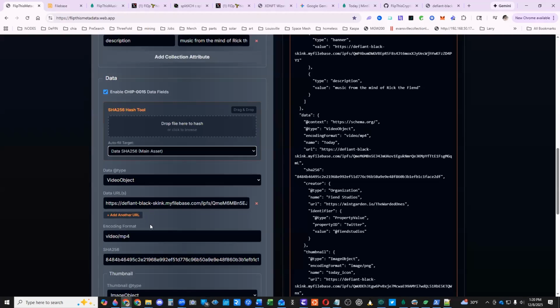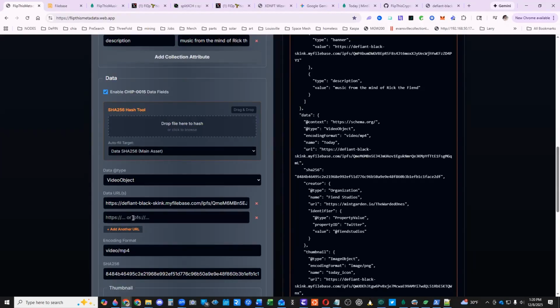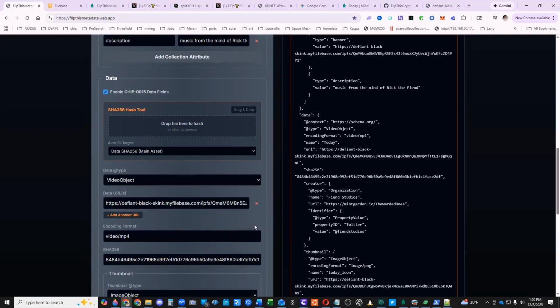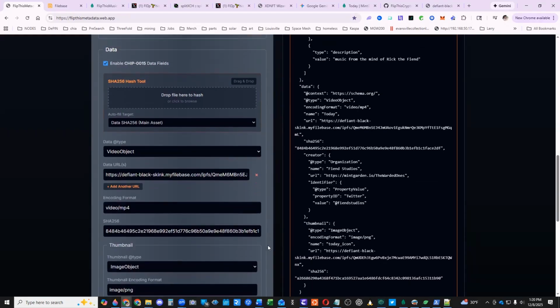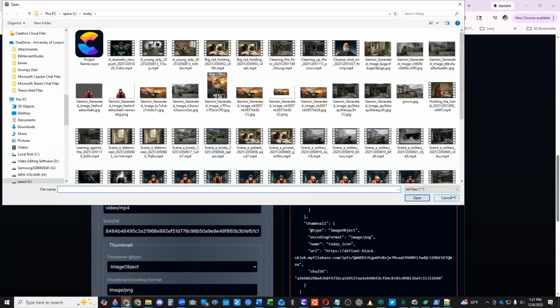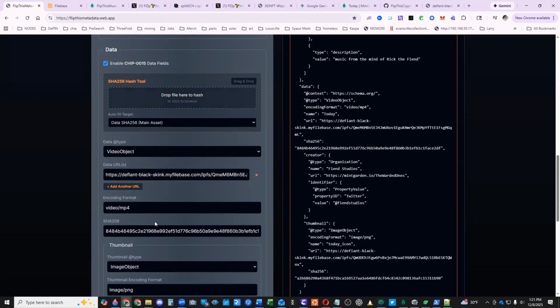If you have this located in multiple areas so that you have more decentralization, you can click this right here. It'll add another IPFS location or delete it if you want. The other thing that's very important here is the SHA-256. This is a unique identifier for that particular file itself. You can either drag and drop it here from another folder, or you can click it directly here and it will bring up your folders, and you click it and it goes right there and auto populates this. So it takes all the guesswork out of it. You don't have to go to any other site. You just go right here, click it, and you're done.